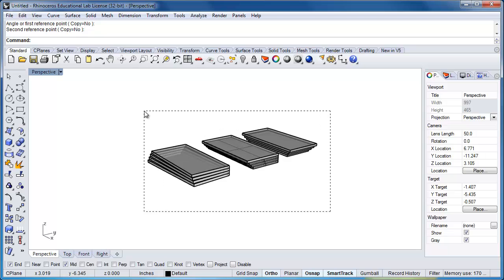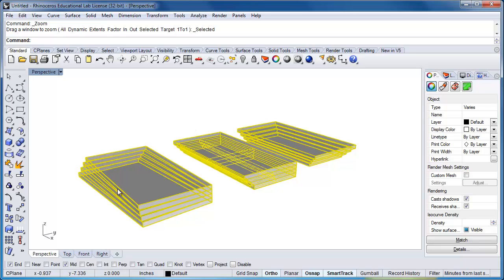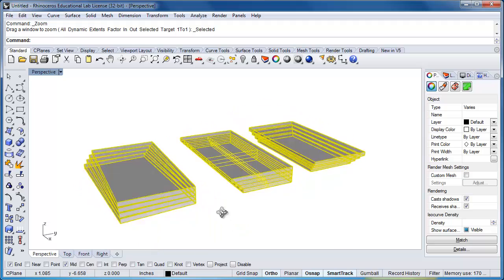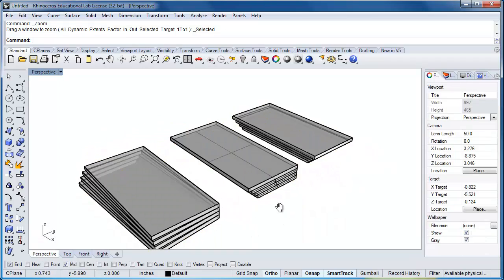I'd like to recenter my point of view on these objects, so I'm going to select those objects and hit the button that looks like a magnifying glass with a little peanut inside of it. That maximizes those things to fit my window, but it also resets the center point of my 3D rotation at the center point of those objects.